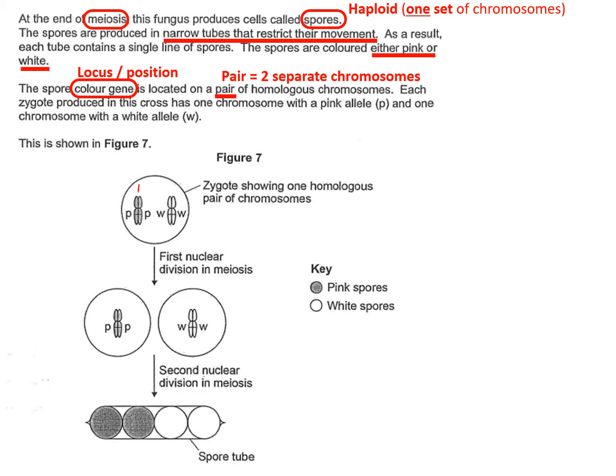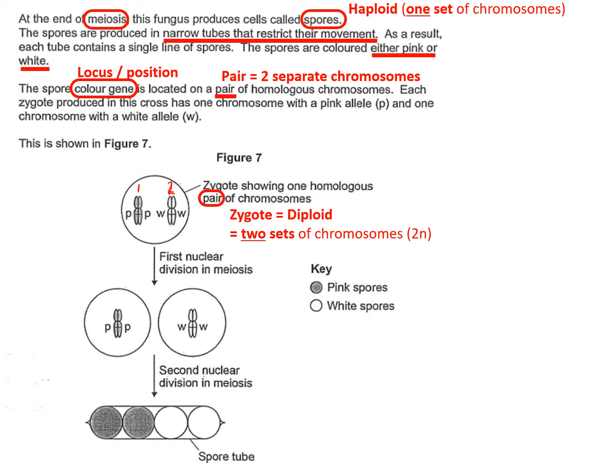So if you look at the chromosome on the left, I've just labelled that number 1, and then you look at the matching chromosome on the right, so I've labelled that number 2, we can see that these chromosomes are the same size, they have the same gene at the same position or locus, therefore they must be homologous. So that zygote is diploid, it's got two sets of chromosomes, and this diagram is only showing one type of chromosome, of which there are two versions.